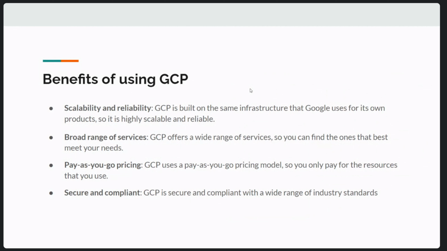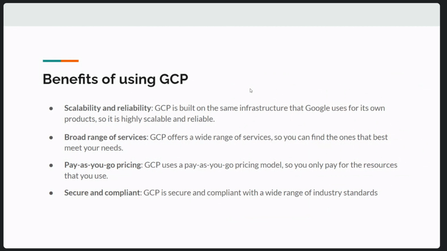It should have that kind of service availability, so that it can cater to a wide variety of users. Then pay as you go pricing, as we discussed in the first chapter. This is a basic fundamental characteristic of a cloud. You should not be paying upfront for everything. You should be paying for whatever you are using, and for the time you are using it. Next is secure and compliant. As we discussed, any cloud provider needs to be compliant with international standards and local regulatory requirements, and GCP complies.